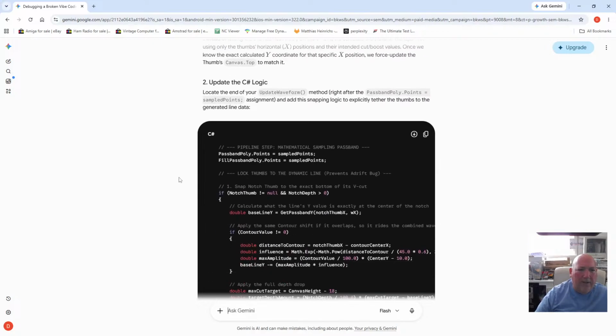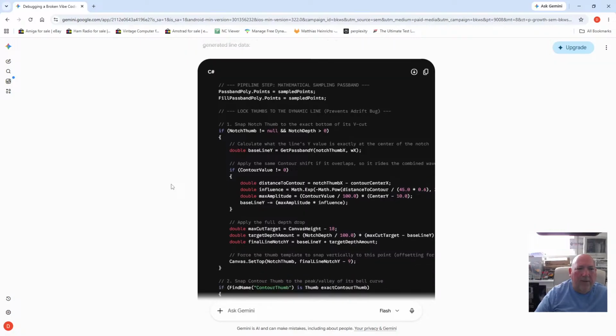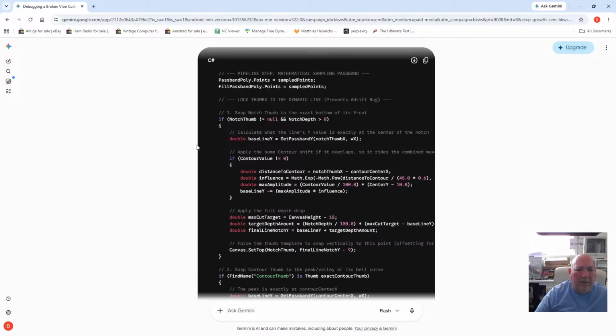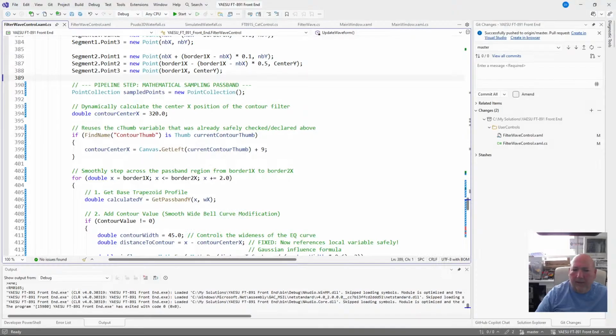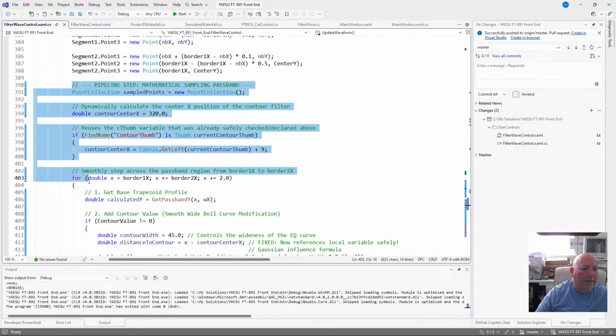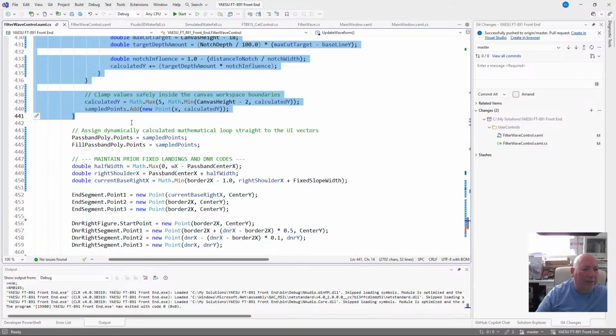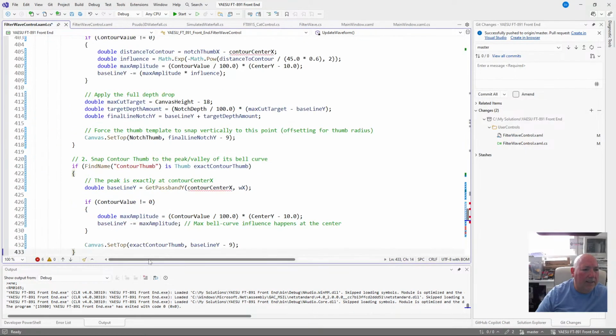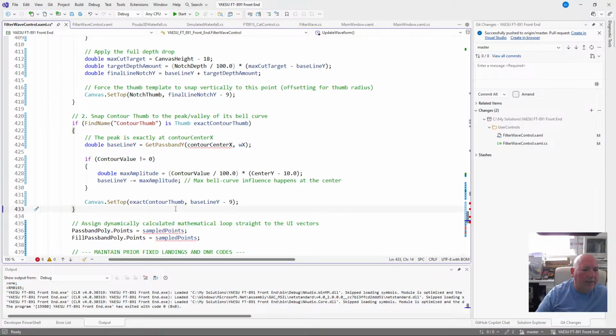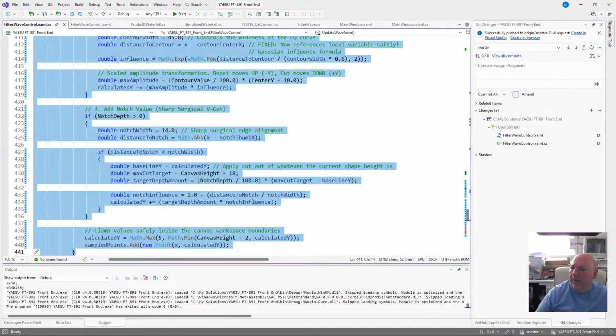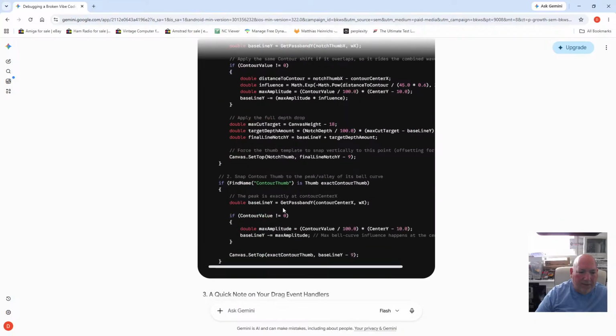Update the C logic. Locate the end of your waveform method right after the step pipeline. Add this snapping logic to explicitly tether the thumbs to the right. Step pipeline all the way down to there. Sample pipeline all the way down to there. Right, undo. I wish it'd just give me the whole thing again.